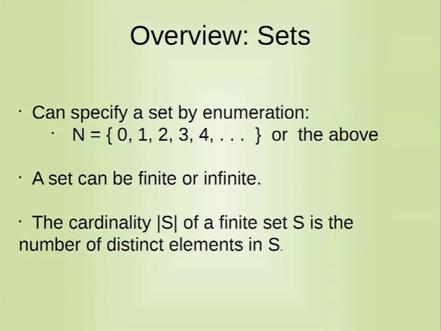Now, we can say the cardinality, and the cardinality of a set is denoted by two straight brackets. The cardinality of a finite set is defined as a number of distinct elements in S. You can also define the cardinality of an infinite set. But that's where it gets a little bit interesting, because not all infinite sets have the same size, which is a bit counterintuitive. We'll get to more on that later.